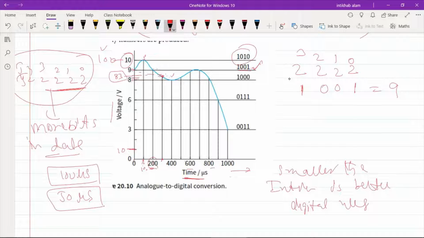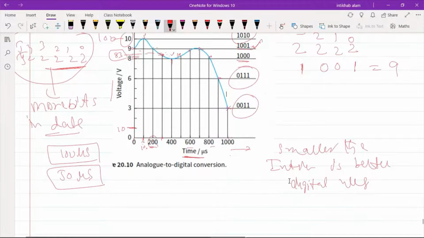You finally took the value over here at 400, and the value is noted as this, which is 8. And then this value you haven't taken again. And again, at 600, you haven't taken any value. And at this value, approximately 700, you have taken this value again. So at 800 you are taking this value again, and then this is at your 900 and this is at your 1000. So you have got the digital out of the analog. What have you got?